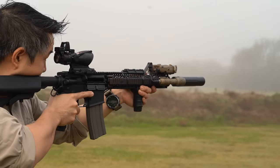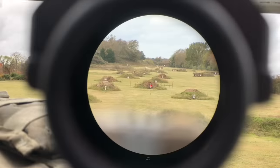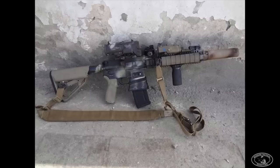And you have to keep in mind, in 2007, our optic choices were, of course, the ACOG, which is an awesome optic, but it's a fixed 4-power. Vortex had just come out with their variable power 1-4, and really the quality is only at the civilian level. It definitely was not a duty grade scope. The only other real option at the time was the Schmidt & Bender Short Dot, that 1-4. Price point wise, I think it was around $1,100 back then. That was out of the price range of what your average SF soldier is going to use his own money for, and we just weren't getting them bought with unit funds. So when the 1-4 Elcan came out, it was really our first hardened, military duty-ready 1-4 scope.